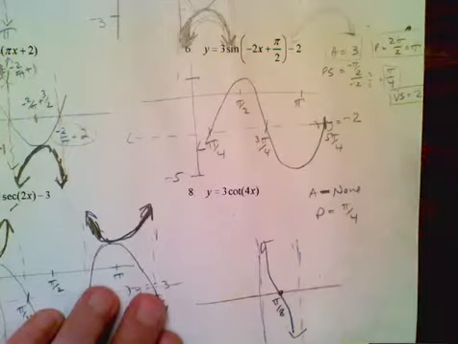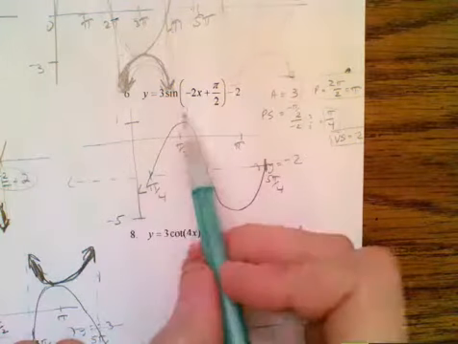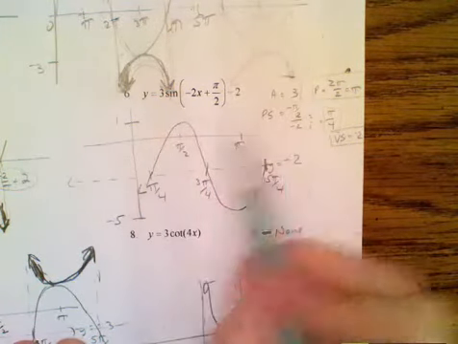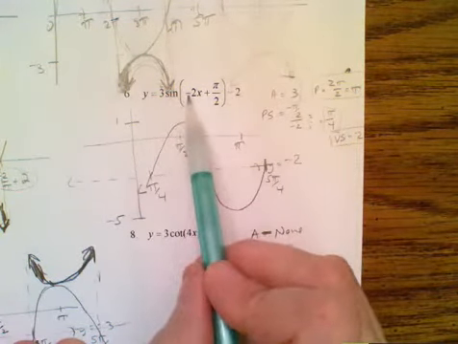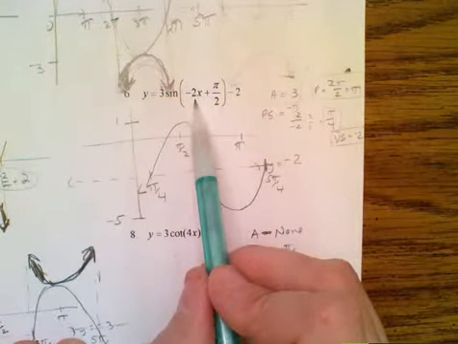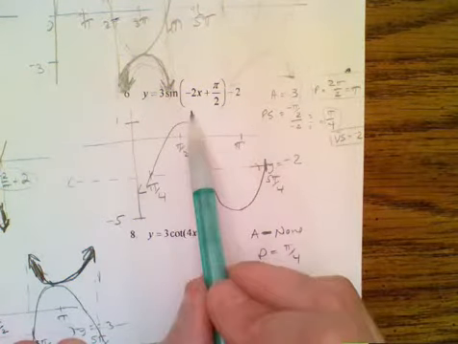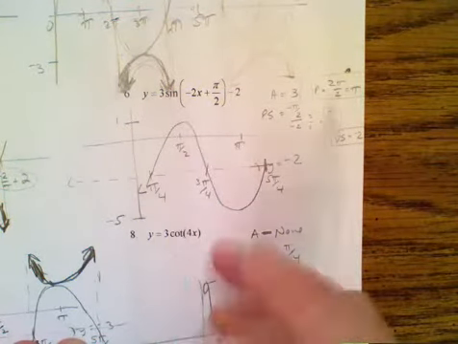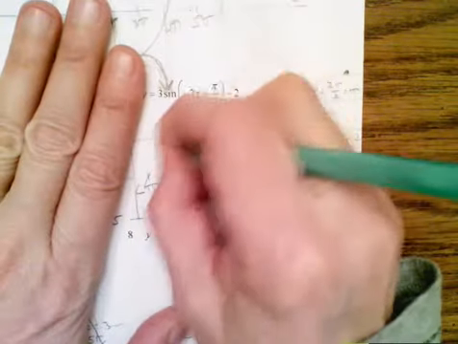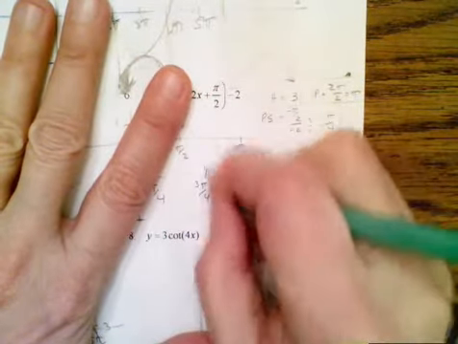Okay. All right, number 6. Number 6 is a sine curve. Amplitude is 3. Period is, don't worry about the negative here. We're going to worry about the negative when we flip it, which I think I did not flip. So my answer is wrong, actually. You do have to do a reflection. I forgot to do that on my answer key here.